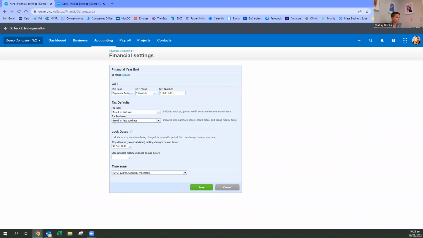So this is where you can set your tax defaults. So this is for sales. You can base it on the last sale, or you can just always do sales as tax inclusive or tax exclusive. Same with purchases. So it's a good idea to make sure that each time you're doing an invoice, it's consistent with the tax settings.